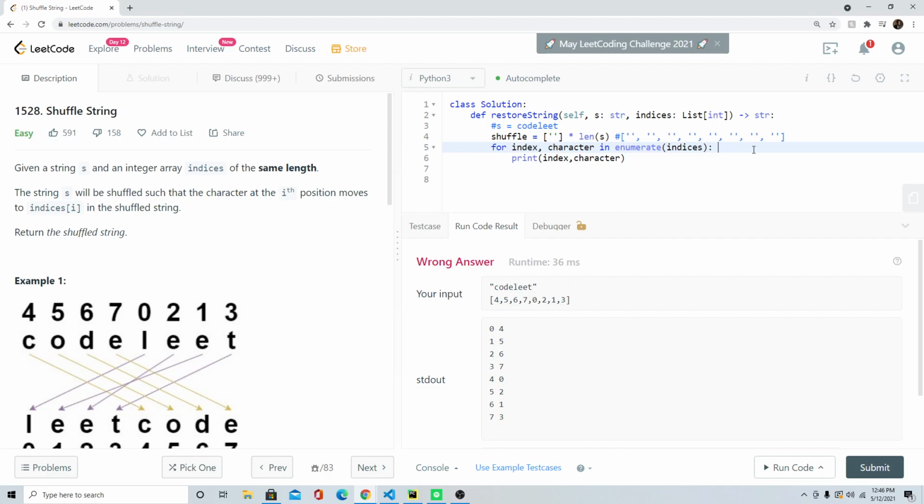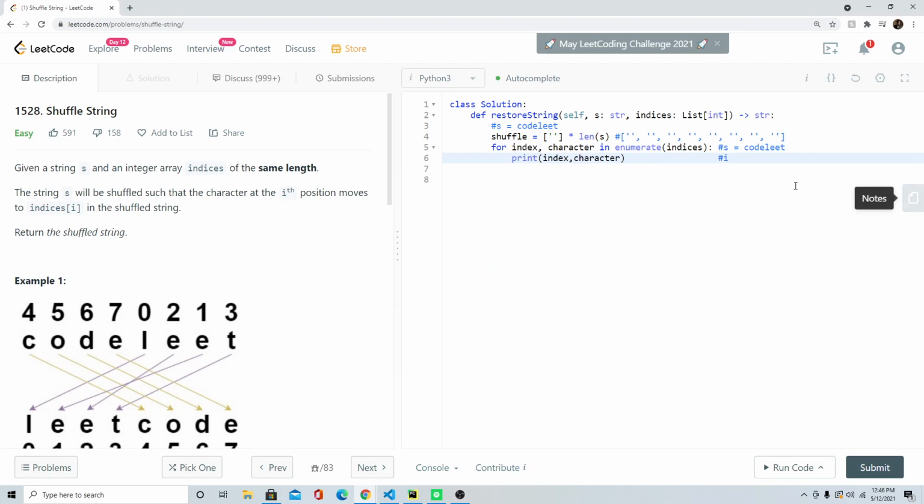So we have our s, which equals "codeleet". Then we have our indices, which is going to equal 4, 5, 6, 7, 0, 2, 1, 3.